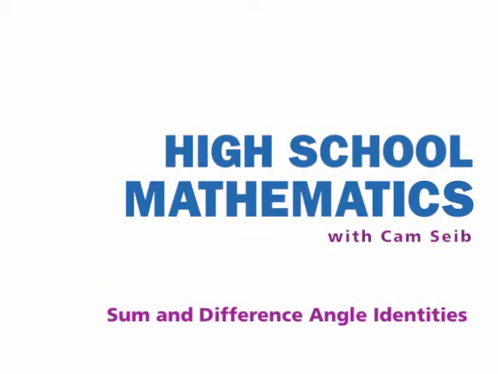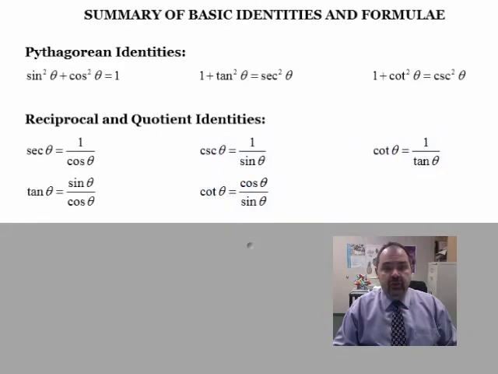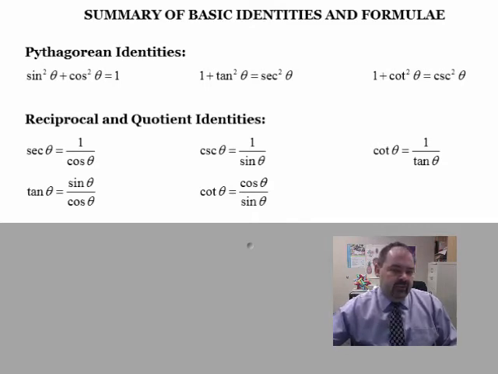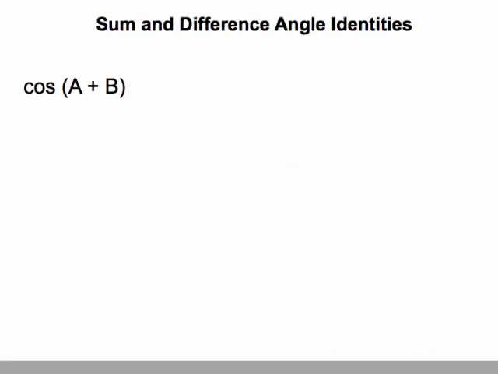In the last video, we were introduced to trigonometric identities, and specifically we looked at the Pythagorean, reciprocal and quotient identities. But there are some other categories to look at as well, so we're going to introduce some more identities in this video. First of all, sum and difference angle identities, and that's something like if you have the cosine or sine of an angle plus an angle.